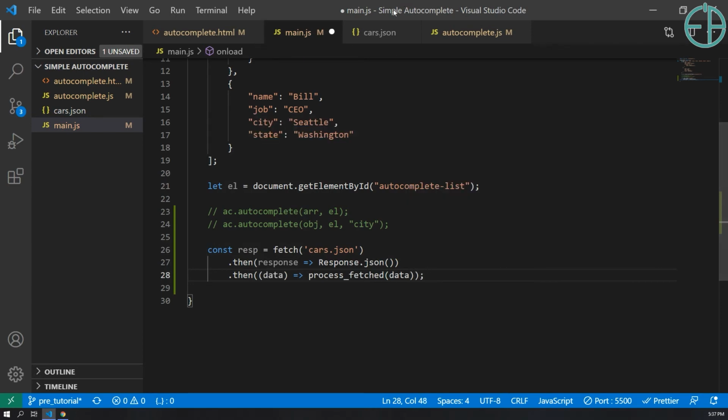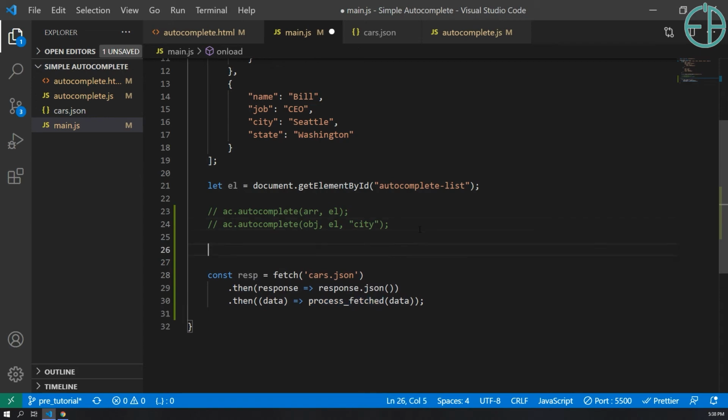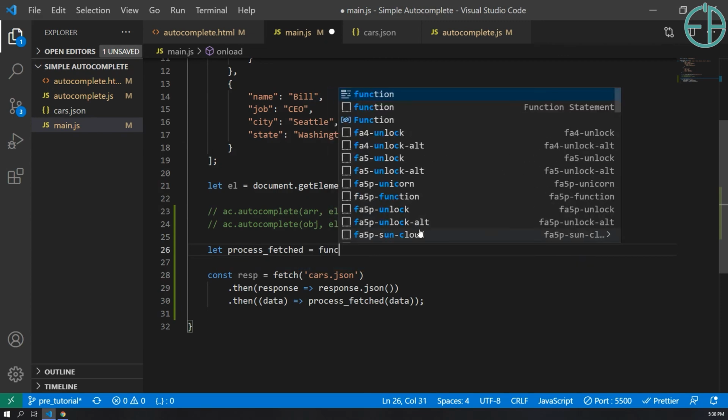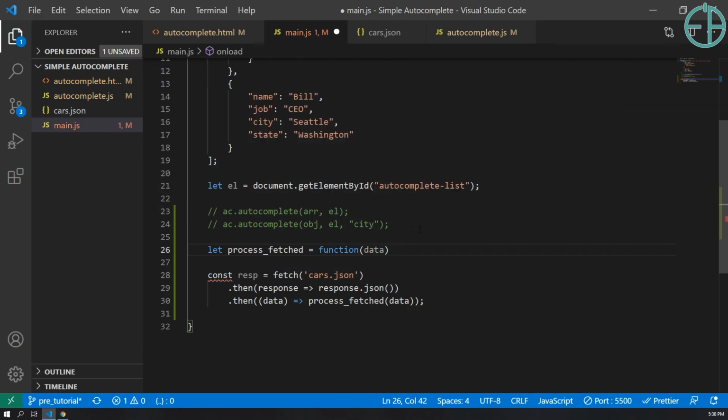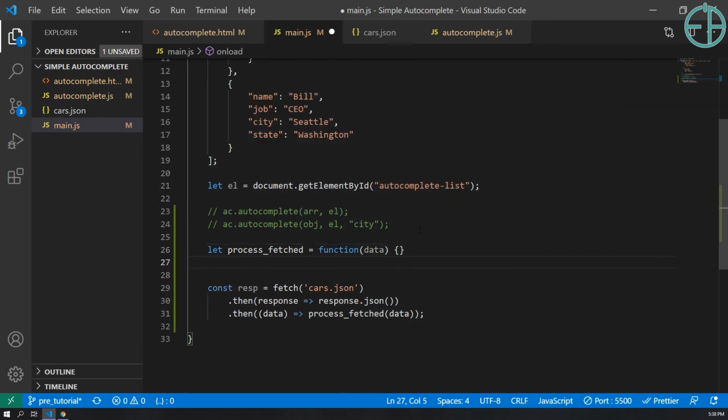What this will do is grab the JSON values from the response. After that's done, it'll send the data to a method called processFetchedData that we will define right now. So let processFetchedData. Oops.